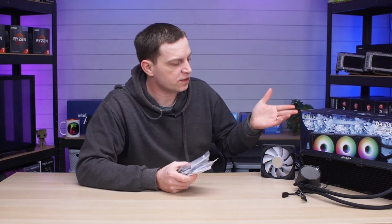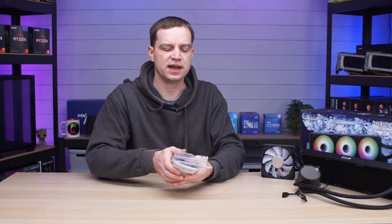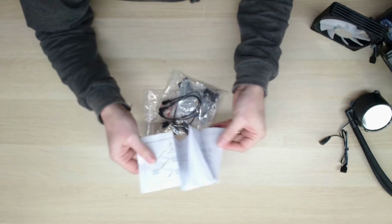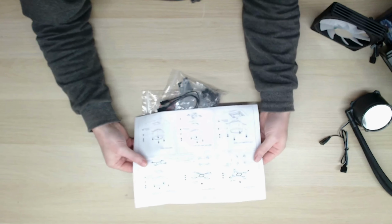Along with the cooler itself and the 3 fans, which are all pretty decent quality, you get an assortment of accessories. We do have an instruction manual here. It is just a basic piece of paper, and it does go into detail of all the different ways that you're fitting it.